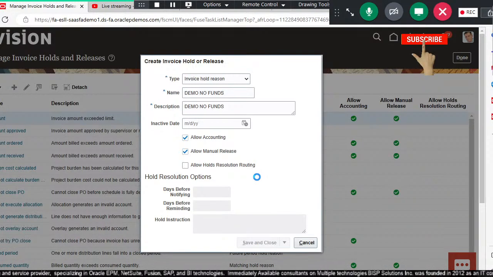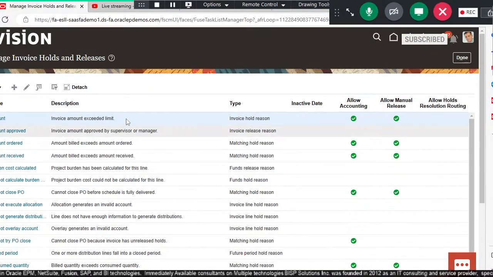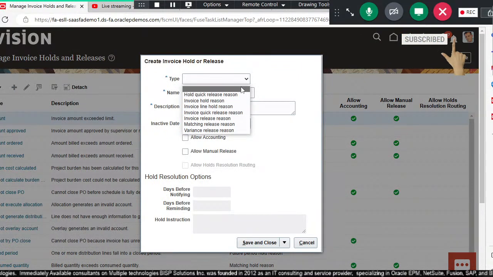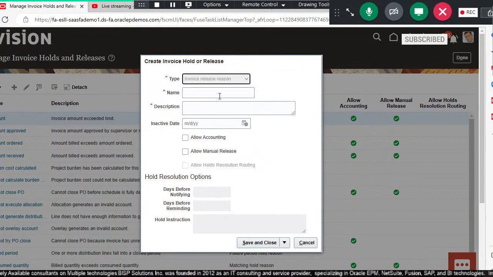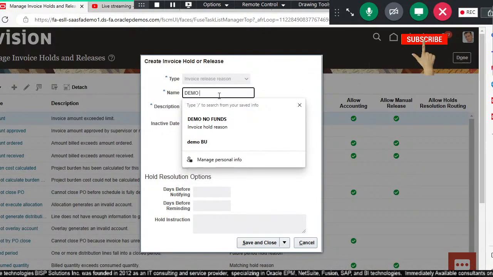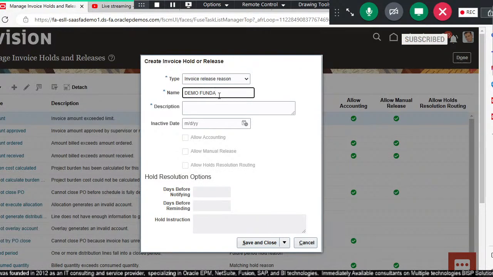So this is how you can create a hold. Now we will create one release for it. For that, just click on this add icon again. Give the type, here it is invoice release reason. Give the name, like I'm giving demo funds available.